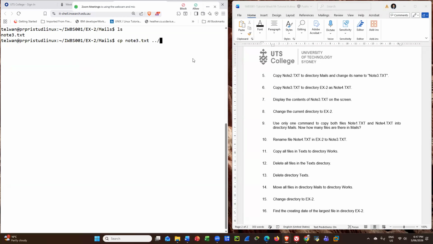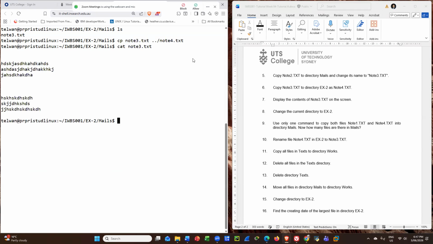Name it as note4. I want to put that into EX2, the directory above. Okay, so that's note4. All right, so we name that as note4. Display the content of note3. Here it is. Easy as that.